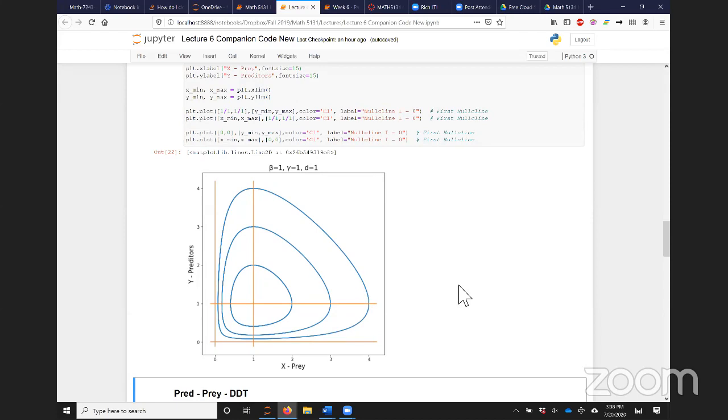Okay, so we get this kind of beautiful result that in the case of the Lotka-Volterra equations, the orbits actually close up, and we get these interesting concentric cycles where the prey increase, and then the predators start to eat them and increase, and that culls the population of the prey. They eventually die off enough that the predators die off, and the cycle goes again and again and again. So are there any questions?